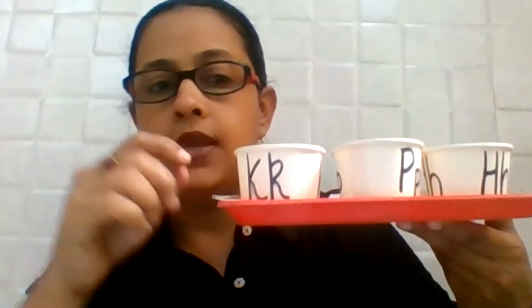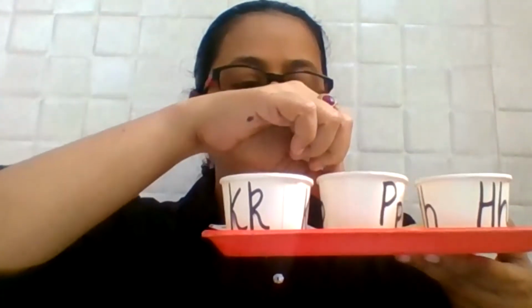So I have one activity where I have taken cups. Okay, you can see the cups, and the letters are written on the cups. Now I have stuck the pictures of these letters on ice cream sticks. For this, you don't have to take a printout or something like that. Simply you can buy a simple picture book from any stationery shop, cut the pictures and put them on the sticks. This is what I have done. So the child will do the activity like this.